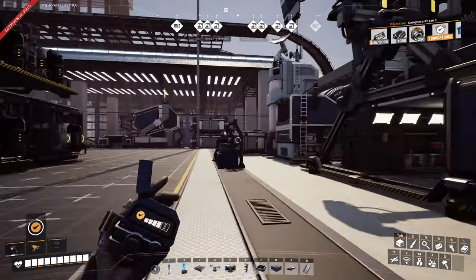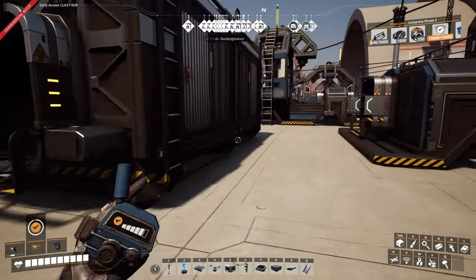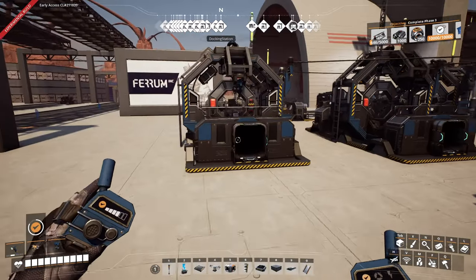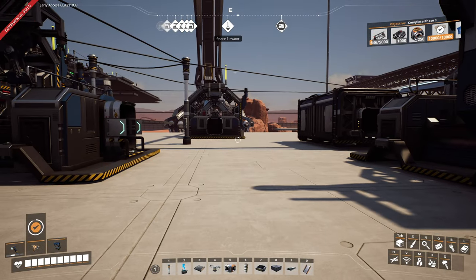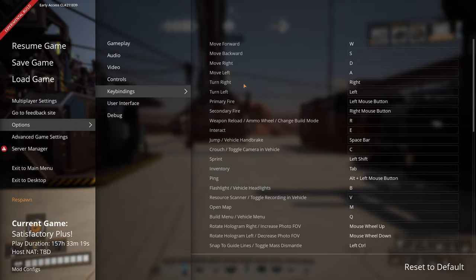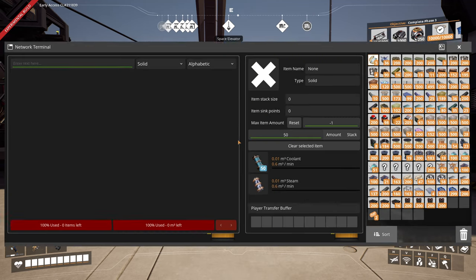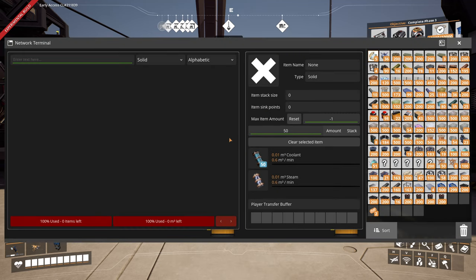Okay, but what does the module do? Does it give us a new button, maybe? Excuse me. Remote access. Let me check the key bindings and see if there is one in here. Open storage network. I'm a genius. You press K. Look at that. I don't even need those terminals anymore. Bed is... Nope. Don't refer to yourself in the third person. I am very pleased.